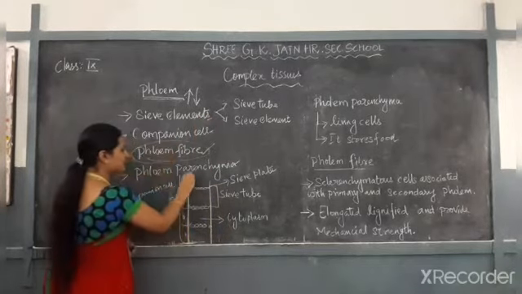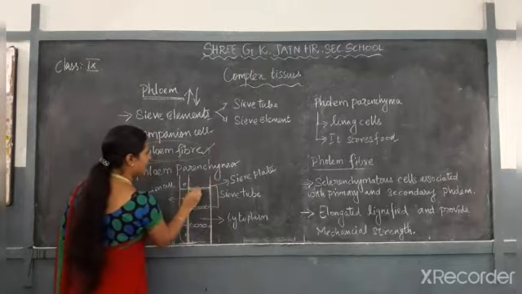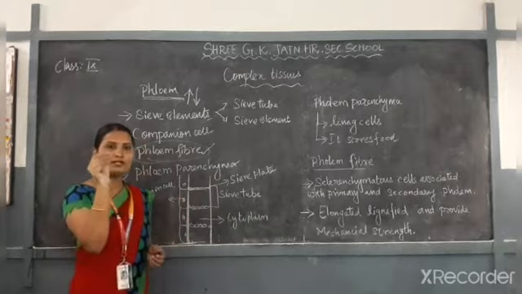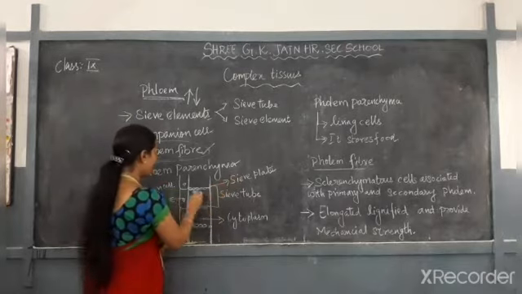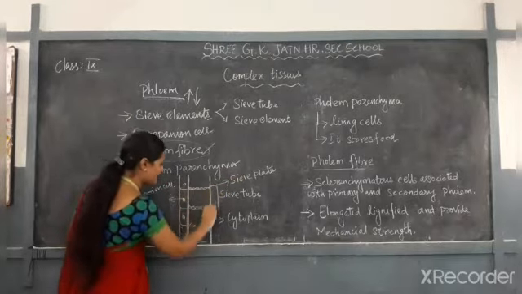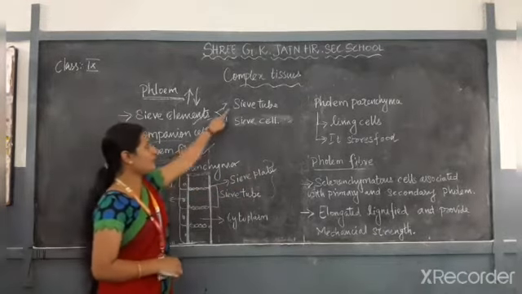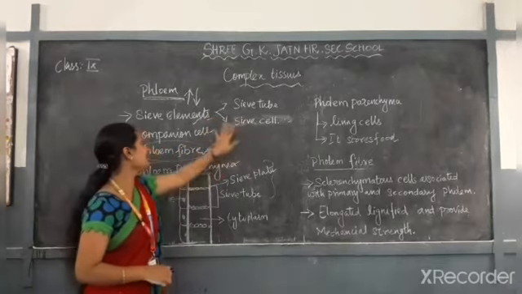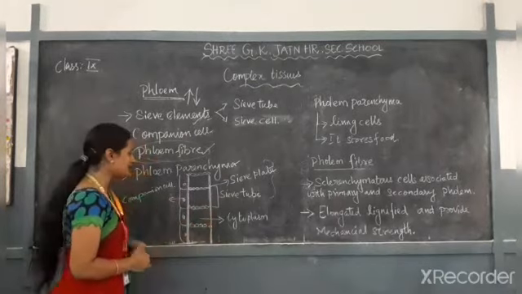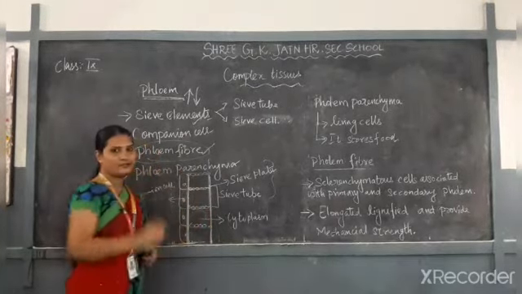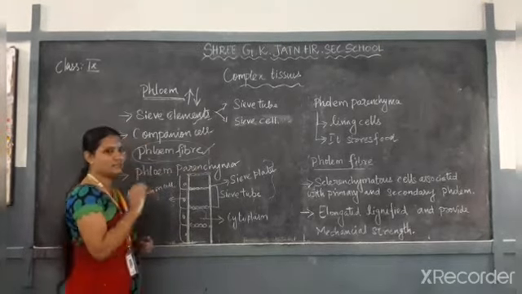Here is the structure of the phloem, and this is the sieve plate. Sieve plates means it has holes on it. The perforated plate is called a sieve plate. And here this is the tube-like structure, and the sieve plates are present in the tube-like structure. So the sieve tube and sieve cell are collectively known as sieve elements. Here the cytoplasm is present. This is the cytoplasm because it is living tissue, so there must be cytoplasm in the tissues, and also a nucleus present in it.